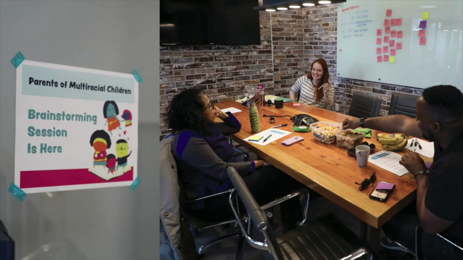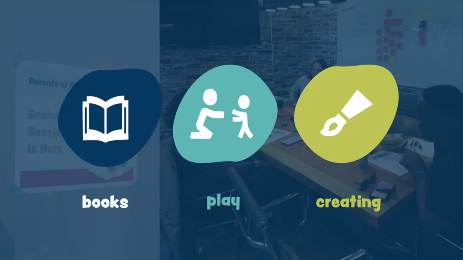So I conducted several co-creation sessions with families all over New York City, and what we talked about were challenges that they were currently experiencing or those that they anticipated experiencing in the future. And we also talked about things that they felt confident and were already doing with their children. And things that came up were using books and children's books to really break down more complex issues into things that their children could understand. We also talked about play as a way of bonding with their children and something that they already enjoyed doing, and also creating as a way of expressing themselves.